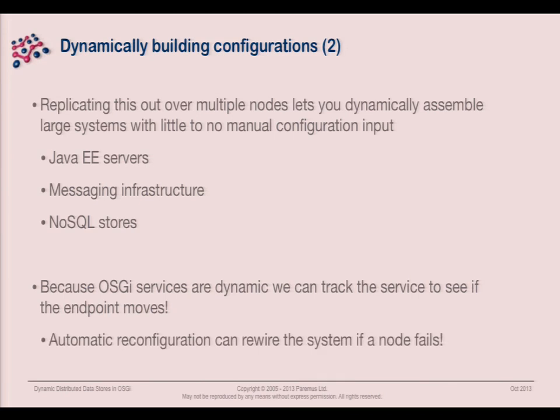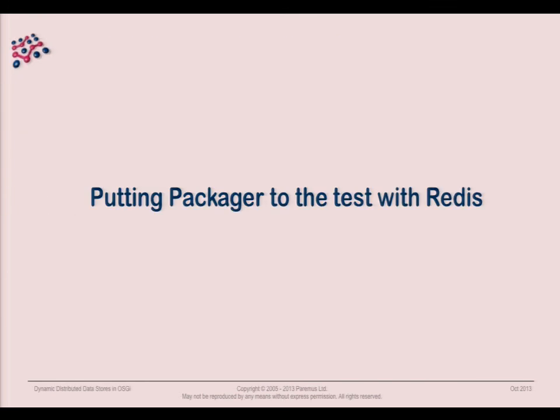And you can rewire your entire system based on node failures. You've built something that's dynamic and resilient just by putting together the fact that you've got some configuration that you've advertised via remote services. So let's have a look at who here knows what Redis is. Okay, again, about half of you.